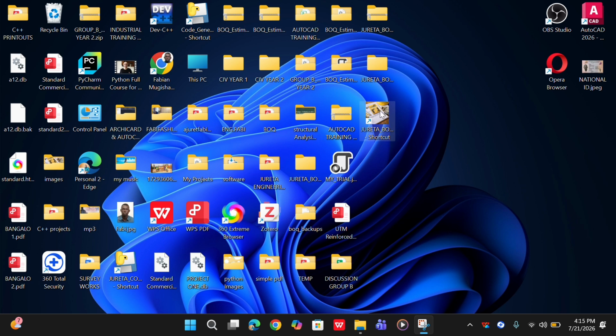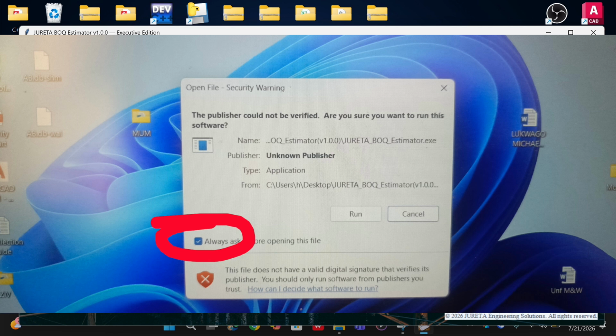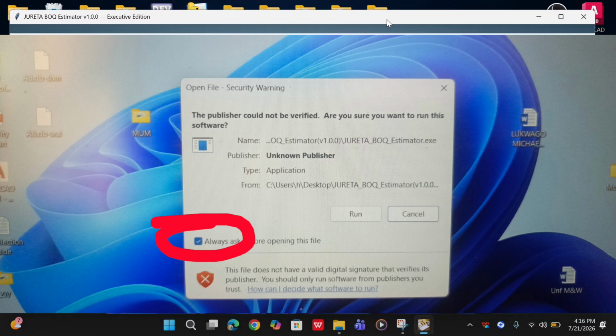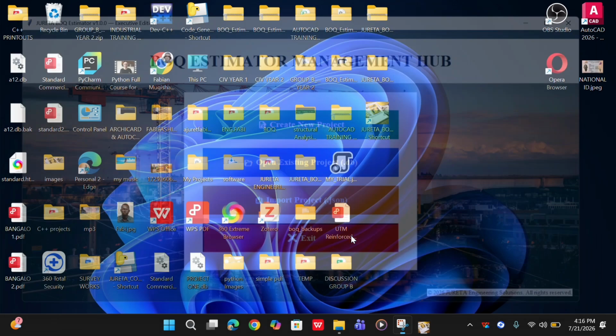Uncheck that side, so whenever you double click on your software like this, it just opens without asking you for a permission or something. You'll find it in your PCs. Just make sure you uncheck that. So whenever you double click, everything is okay. All right. So let me exit this.